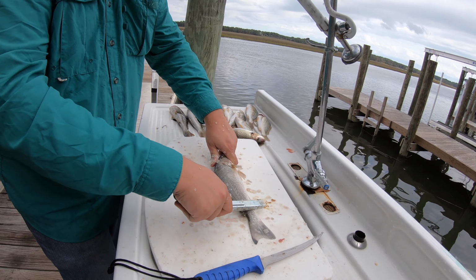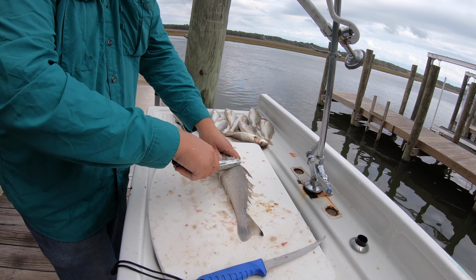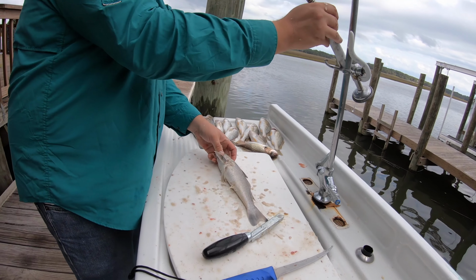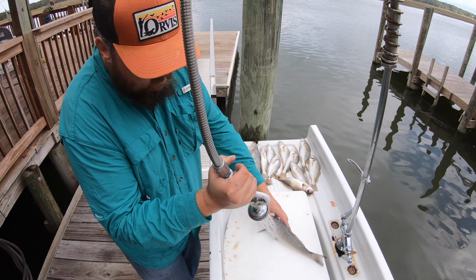If you tried to fry or grill or bake this fish with all the scales on, when it came time to eat it, you would have a mouthful of scales, which in my opinion would not be very appetizing at all. We're gonna rinse them off again. Getting all those scales out of the way so you guys can see what's going on.